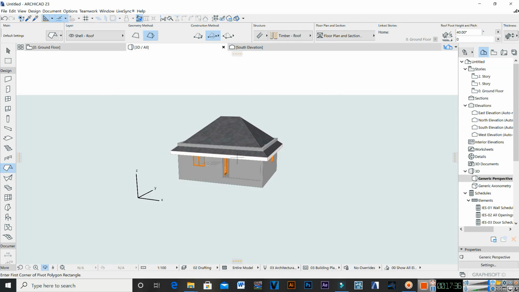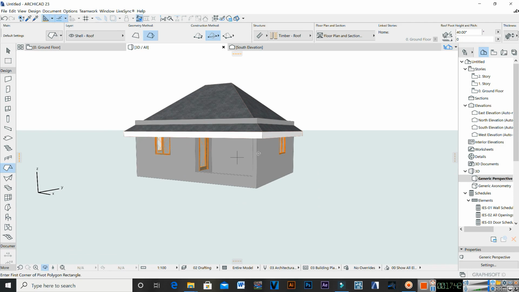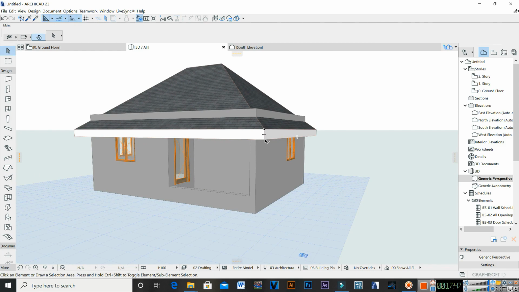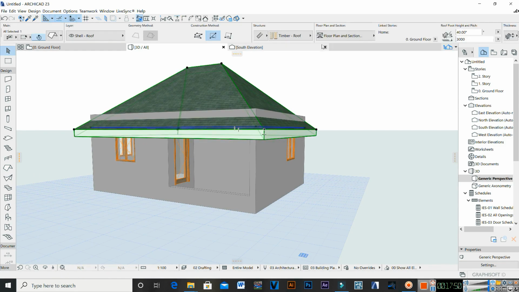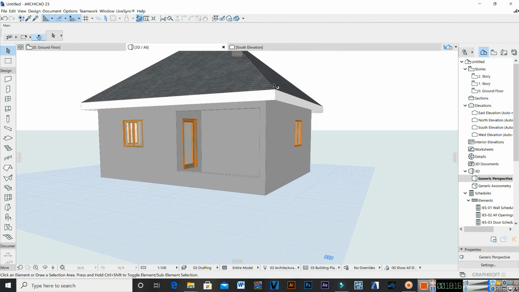This is what you have done. Now the reason why it is like this is because we did not set the height of the roof, the level of the roof. So there are things we can also do on the 3D window, highlight the roof and then go to this place. Remember our DPC height is 600, right? It's 600. So now the offset we are having is just 3 meters instead of 3.6 because this has already been added to it. So we make it 3.6 meters and you will see that the roof has gone up.